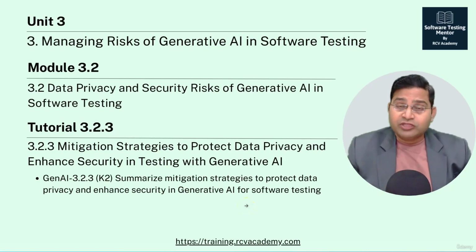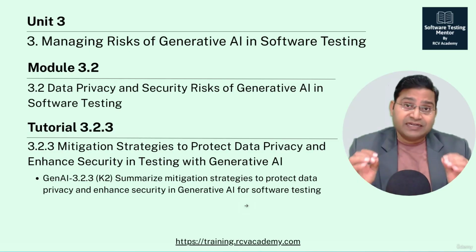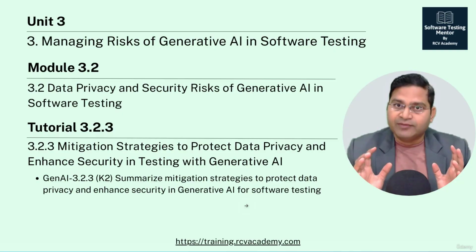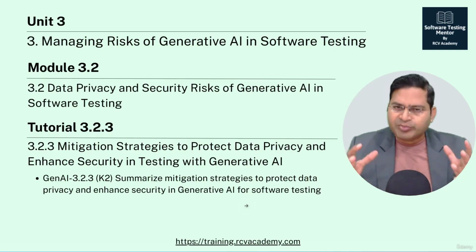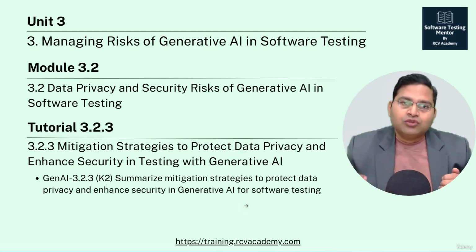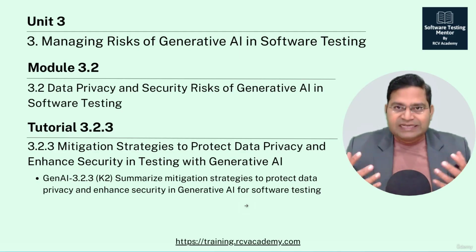So let's continue with tutorial 3.2.3. In this tutorial, we are going to understand the mitigation strategies to protect data privacy and enhance security in testing with generative AI. Very important topic because you need to understand this in detail, practically how you are going to mitigate, or the mitigation strategies.